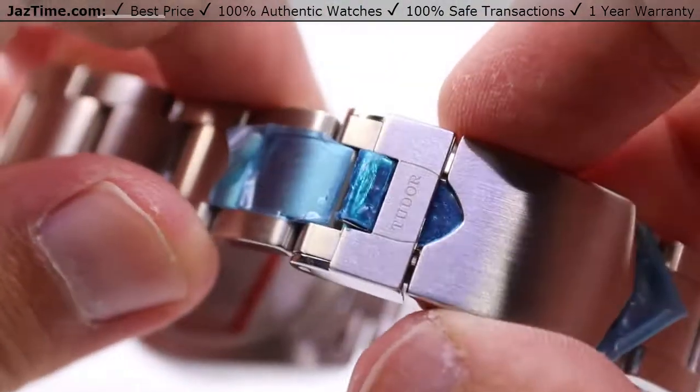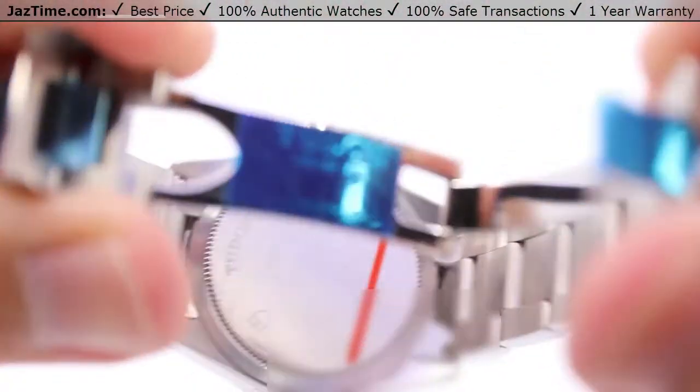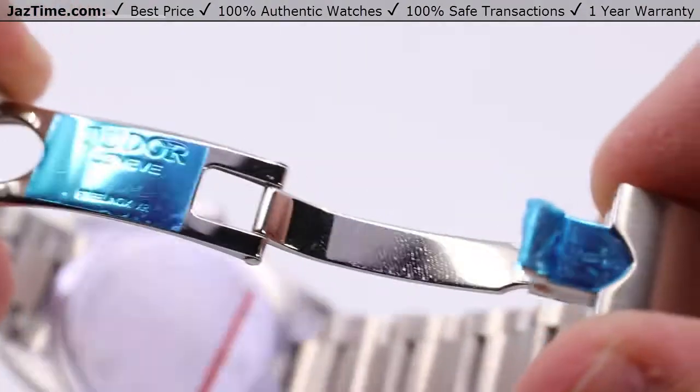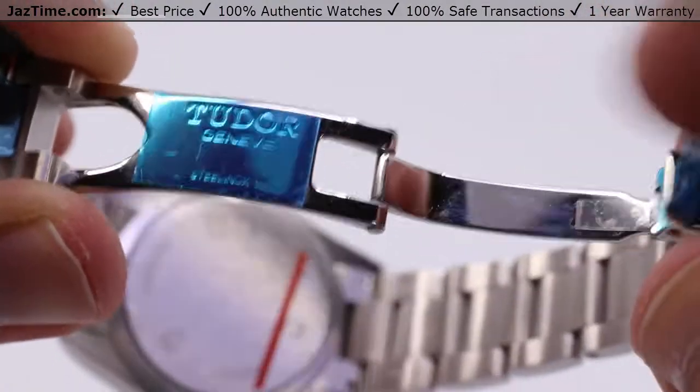All right, you also have a safety clasp down here with the Tudor logo on it. Just simply lift it from the bottom to open it up, and then pull from the top to open up the fold over clasp. Nice and easy. There you have the Tudor logo and my fingerprints in there, of course.